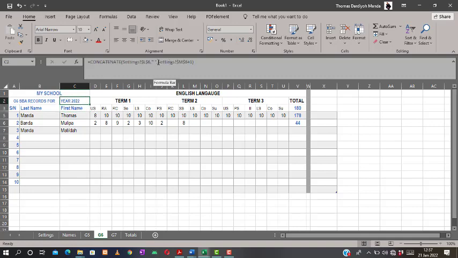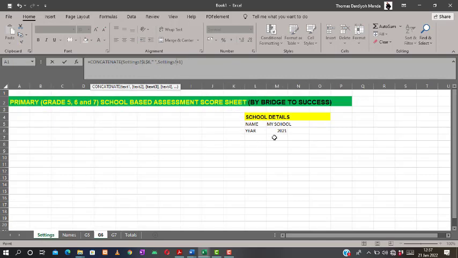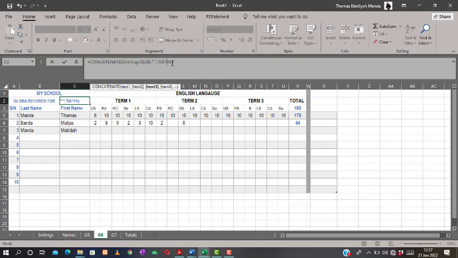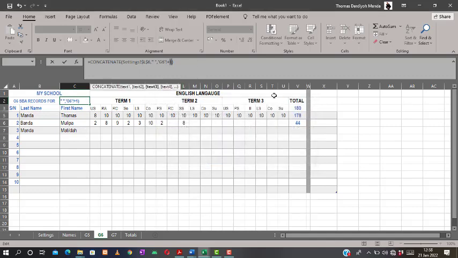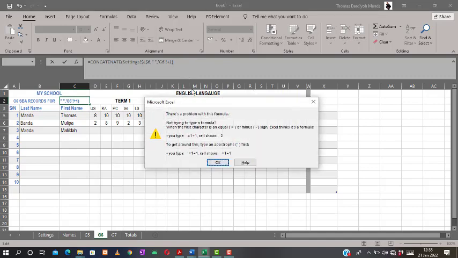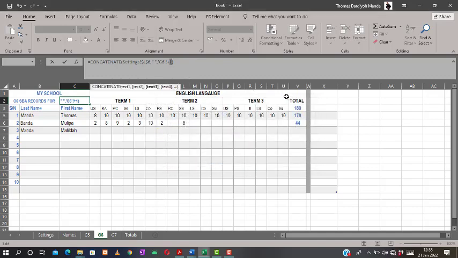So I've just added from the settings. Remember, settings here we have year 2021. Then here I've just added 1 to 2021 so that we have a year plus. So what have I done? Can't get the error here. What have I put that is making the error? Does it mean that the formula is wrong?